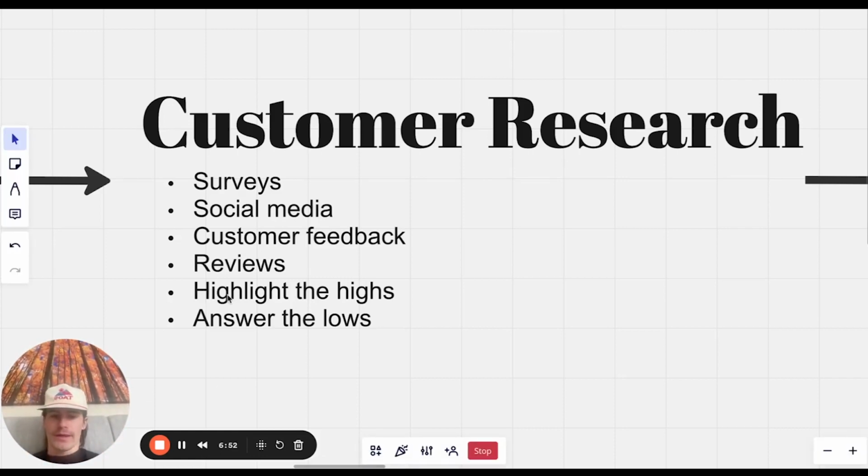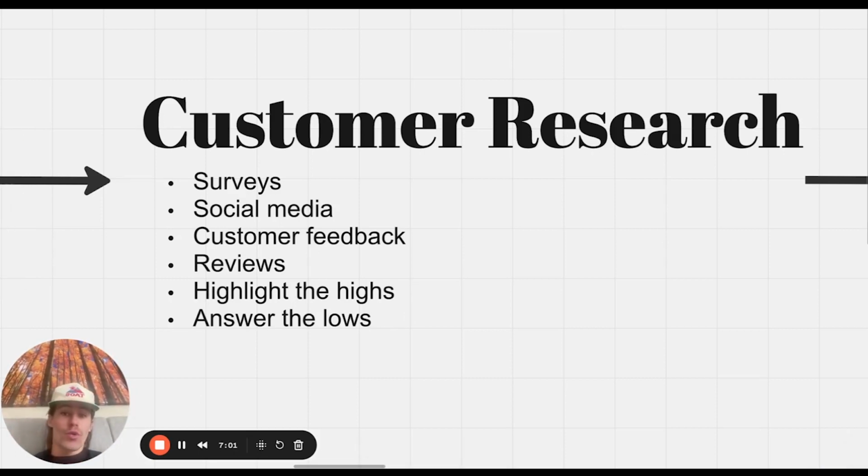So, here I wrote, highlight the highs and answer the lows, right? So, figure out the top 3 unique value propositions on your product according to your customer research. Read the reviews. What are the top 3 elements of the product that most people are talking about, right? Look for patterns. Ask this question in the survey. Why did they buy this product? What made them buy this product, right? And find the top 3 and then add that in the product reviews or in the product description. We'll talk about how to do this later, but this is really just gathering all this research.